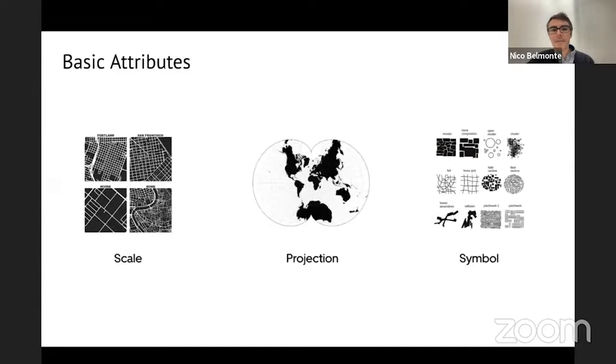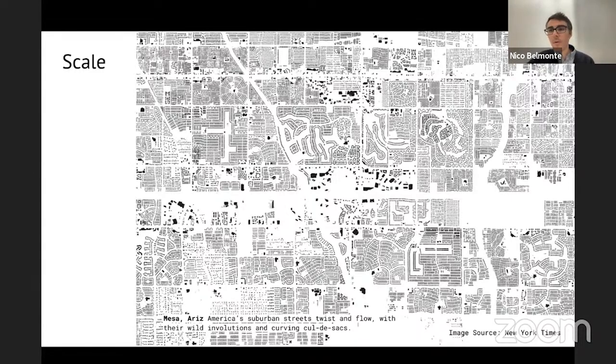So how maps work. There's three main elements for maps. There's scaling, projections, and symbols. Symbols translated directly from data visualization work, the world from mapping visual marks and channels over to data. And on the scale, first of all, we want the map to have some form of scale because we want to be able to hold the map in our hands. We want to be able to browse the map, but also because at different scales, we get to see different visual features from a map. We can see the topology of the road networks. We can see how land use is being utilized. And so the scale provides different ways of aggregating data and different ways of finding different visual patterns within the map.